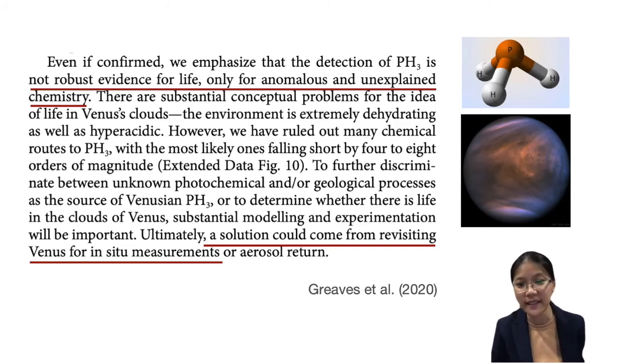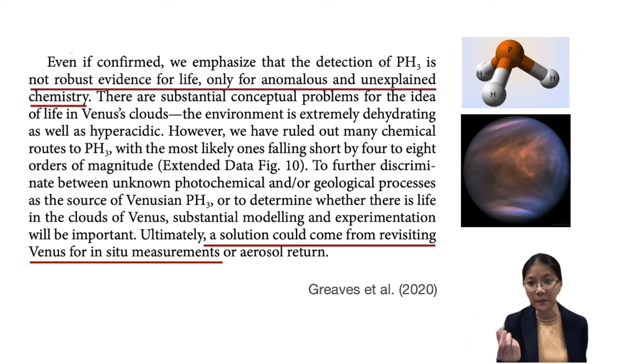They also mention here that ultimately a solution could come from actually going to Venus and doing in situ measurements. That is actually sending a space probe and collecting samples from the clouds and then analyzing those samples for what could be forms of life. So very exciting times for astrobiology and, of course, I think in general, for space exploration.